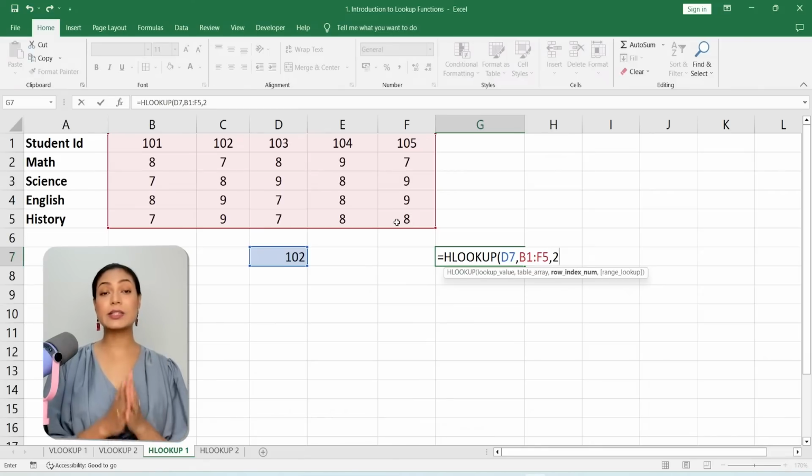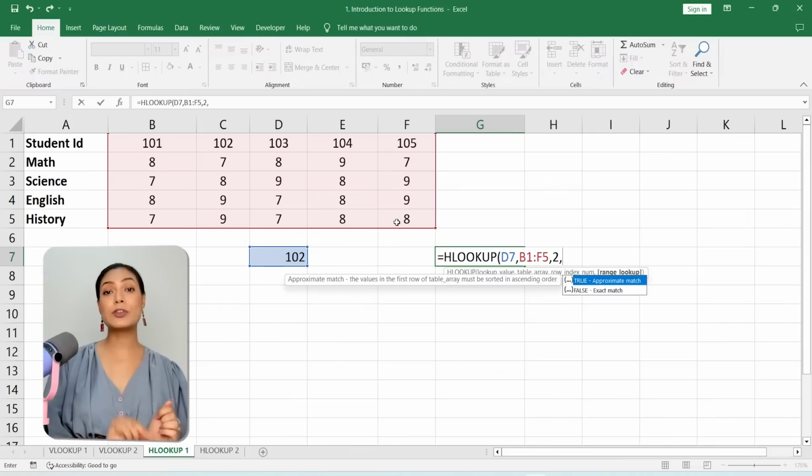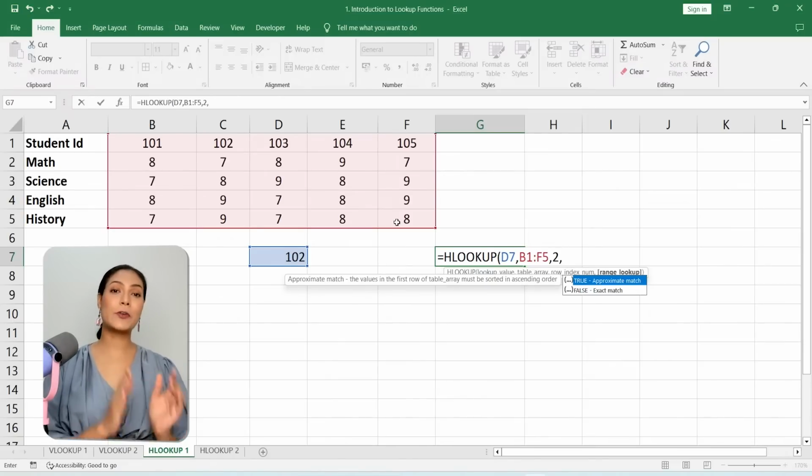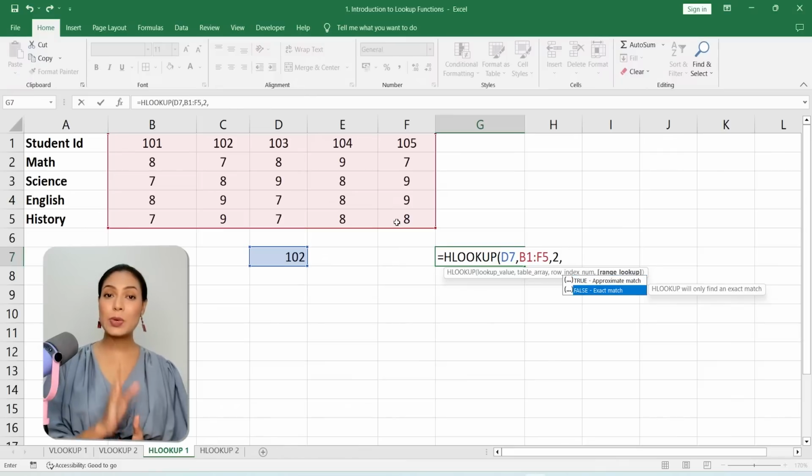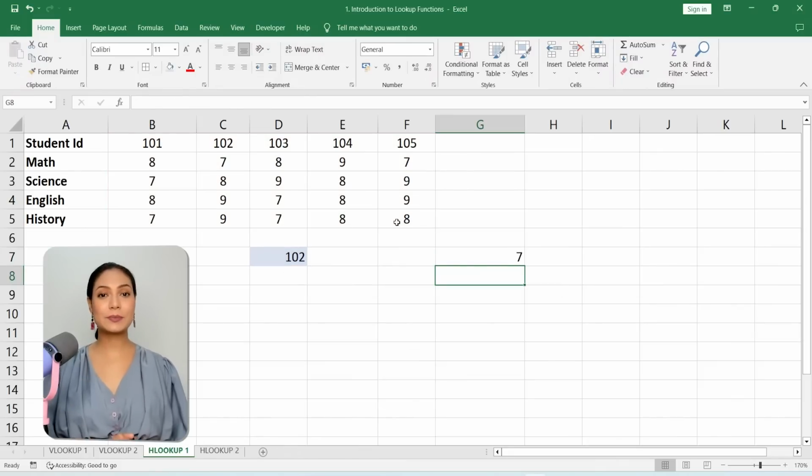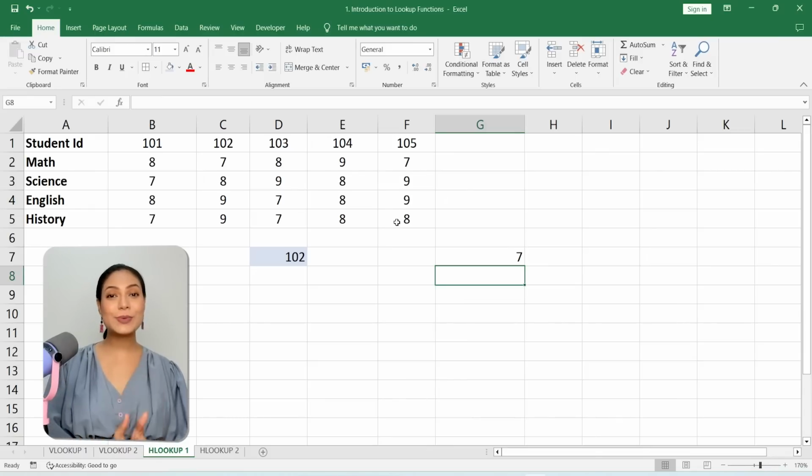In our case, we want the grades for student ID 102, which is in the second row. So we enter 2. Finally, we specify false for the range lookup, as we want an exact match. Press enter, and yes, we have it. You get the grade of mathematics for student ID 102.